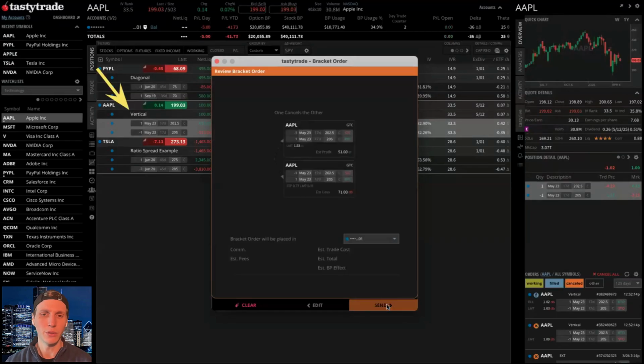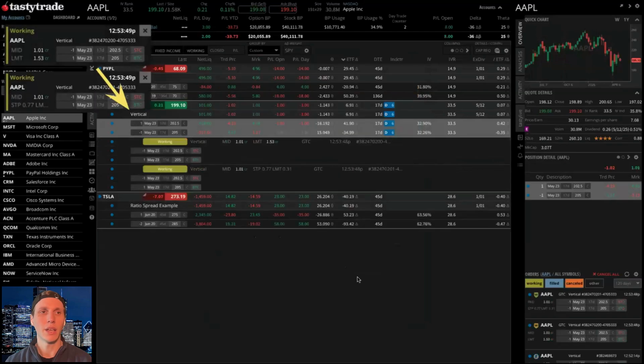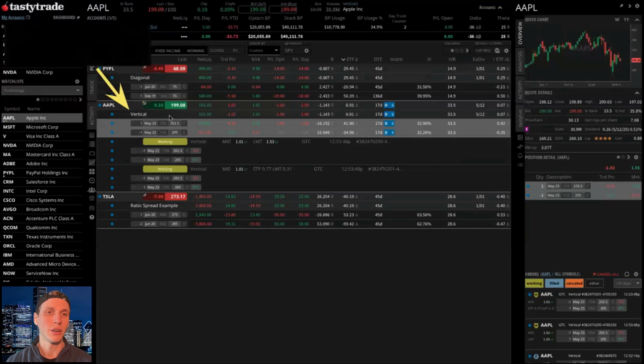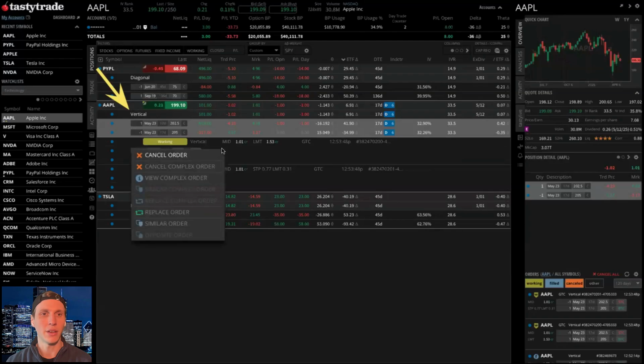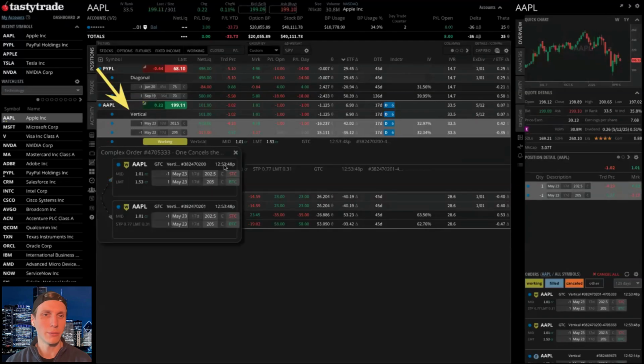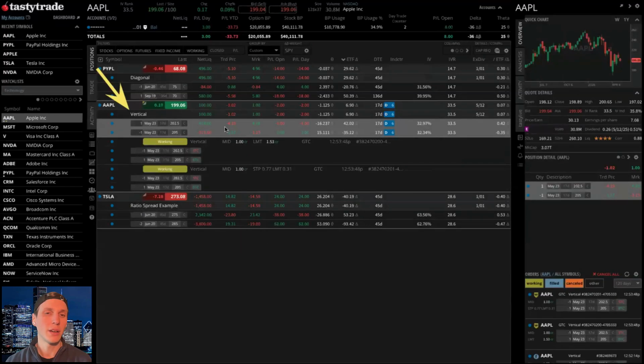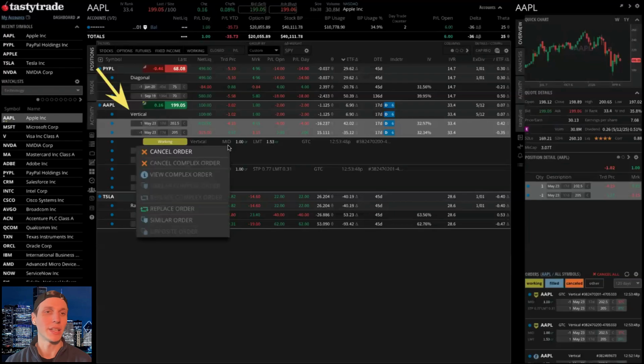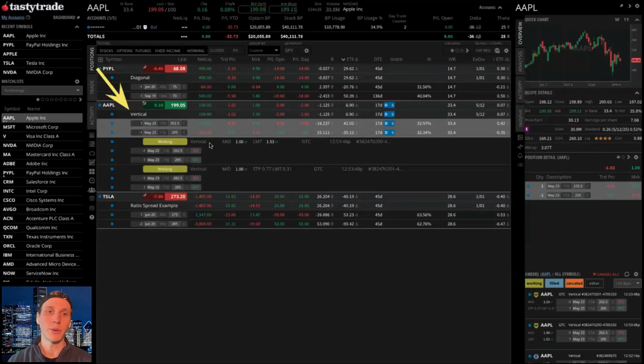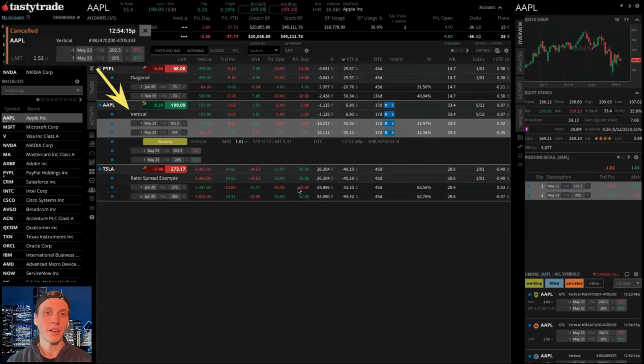We can then go to review and send, get a quick breakdown on our stop order or our OCO order there, and then click on send. And now we'll have this order linked up to our position that's grouped. At any time, we can go back and view our complex order. We can cancel the entire order, or maybe you're like, hey, I want to keep the stop loss, but I want to get rid of the take profit. You can always select just the take profit up here at the top, cancel that side, and we still have the stop loss working as well.